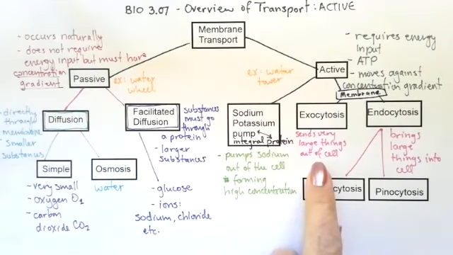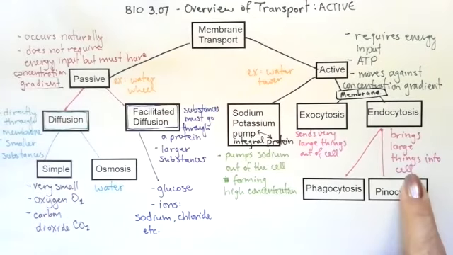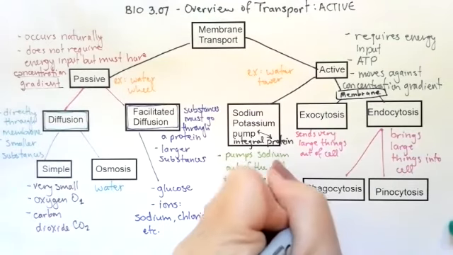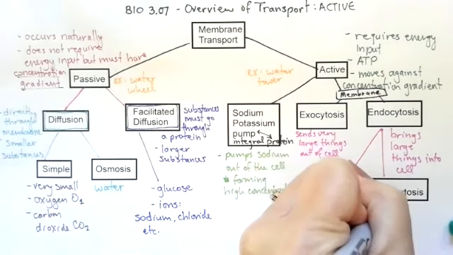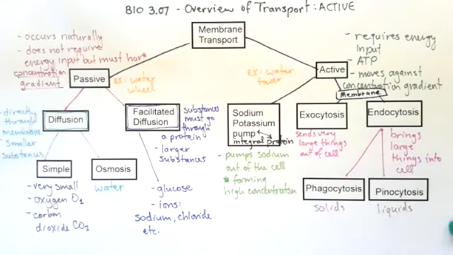Well, what will we want to send out? Well, maybe I just made 50 molecules of protein, and I need to send those out to another cell. I can put those all into the membrane, which will wrap around and send that out. Or maybe I need to bring in several glucose molecules at once, or some liquid. The whole cell membrane can fold in and bring these things in. So if I'm bringing in solids, that's called phagocytosis. And if I'm bringing in liquids, that's called pinocytosis.